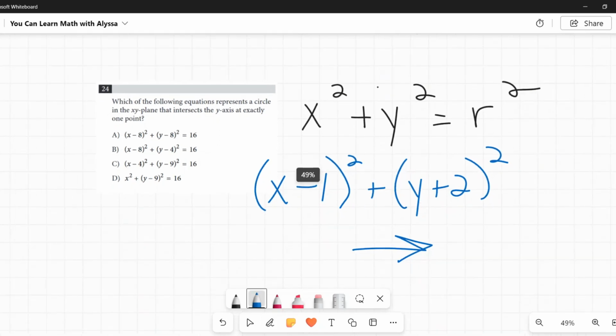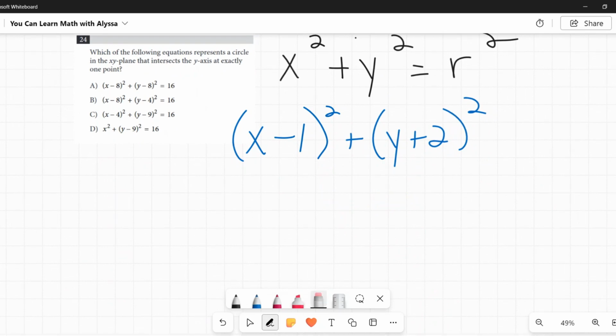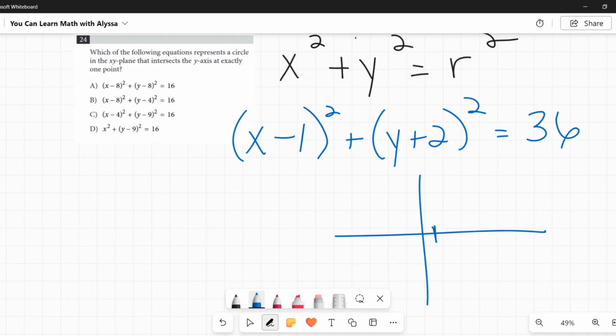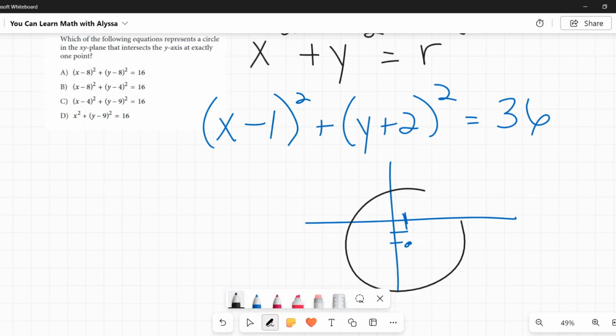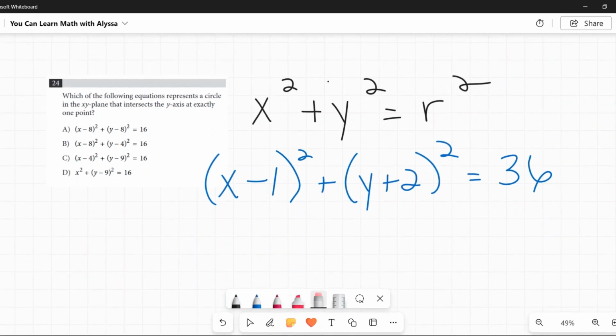So in this example, let's say I had x minus 1 squared plus y plus 2 squared equals, let's say, 36. That would mean I had a circle where the center moved to the right 1, and it moved down 2, again, opposite of both of those. And so there is its center, and then it would have a radius of 6, because 36 is the radius squared. You take the square root, radius of 6. That's a really quick recap of what the equation of a circle is.